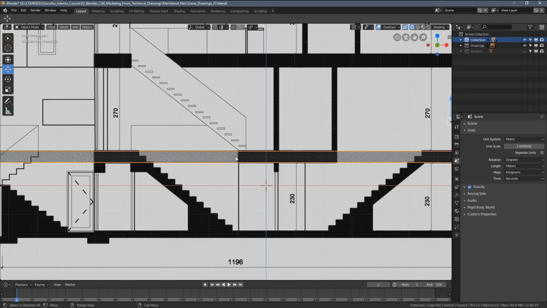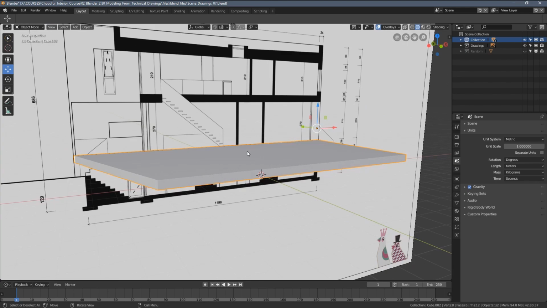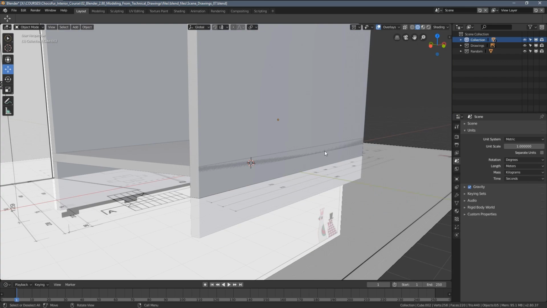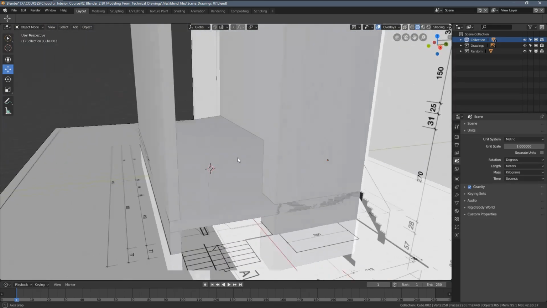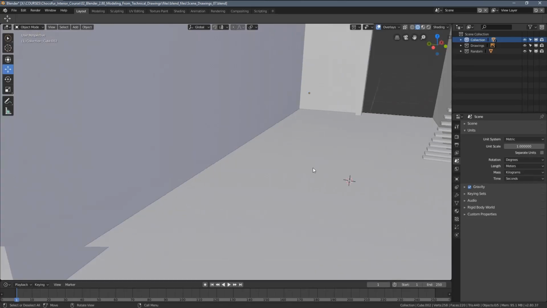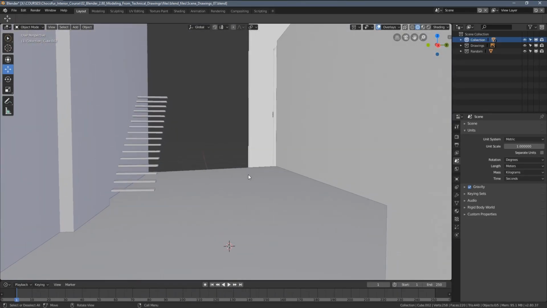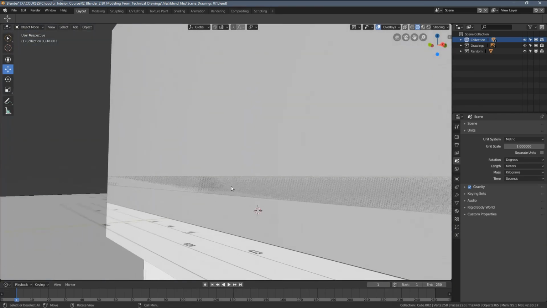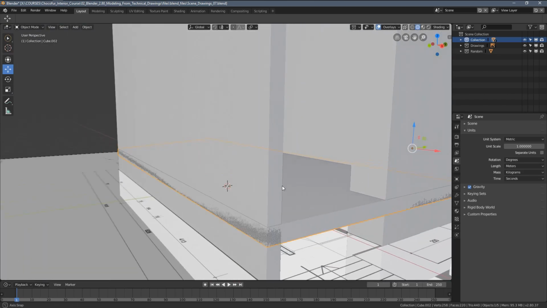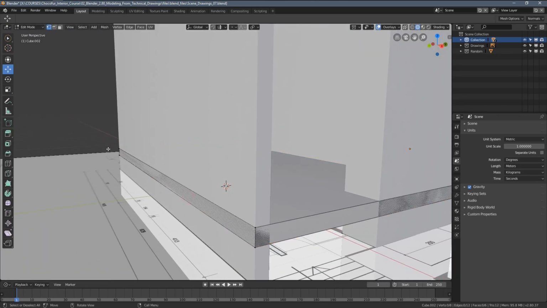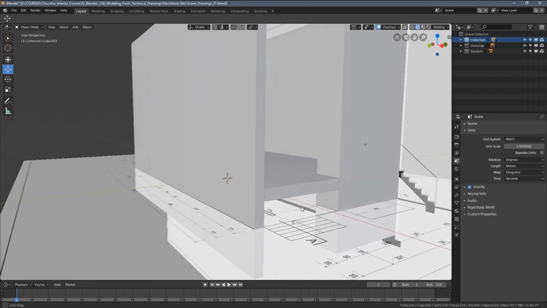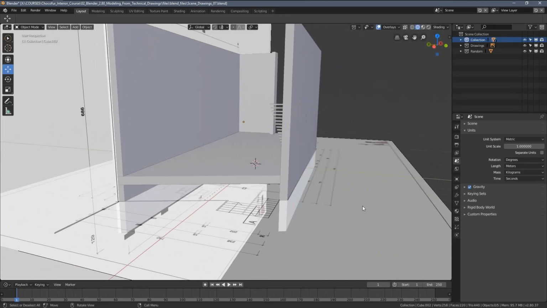Yeah, let's leave it like this and see how it looks with the walls. So you can see we have these overlapping faces here. But let's just leave them like this, because the camera will most likely be placed somewhere here, so we are not even going to see that. If it's annoying you, you can simply select this element, then select one of those faces and move them very slightly in any direction. So now it's fixed. Yeah, let's just leave it like this.